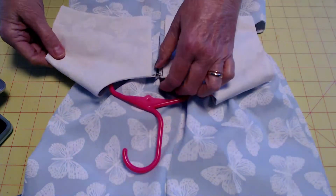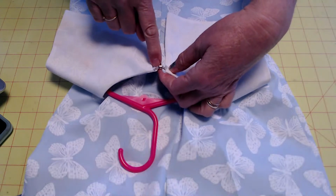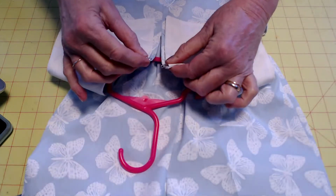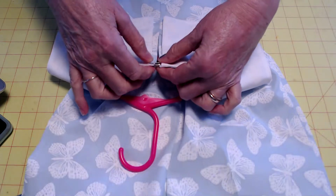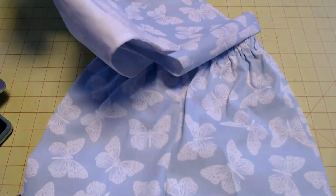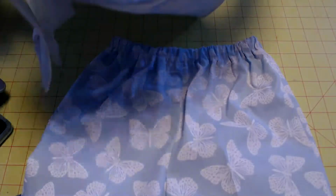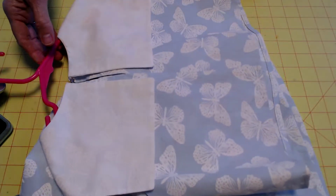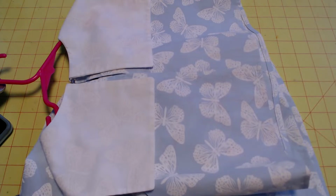And instead of doing a thread loop and a button, I just did a hook and eye. And I sewed it so that it's on the outside of the fabric so it doesn't rub on a child's back. But yeah, I'm really disappointed. You can see it real bad right there. I don't know if you guys can see it or not. The light's really washing us out. Maybe if we cut some of this off.